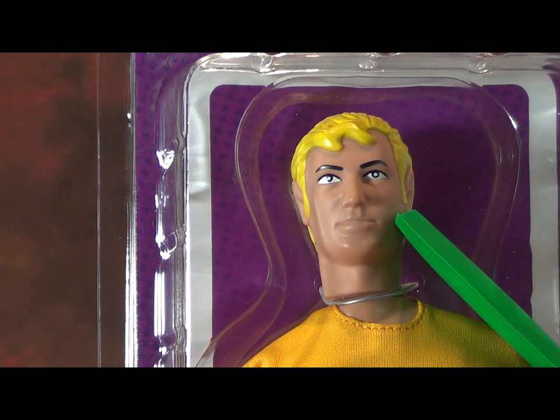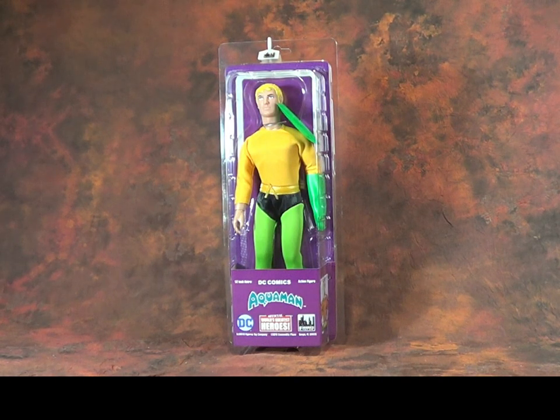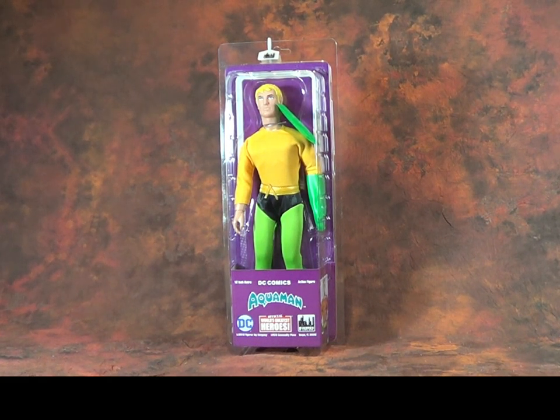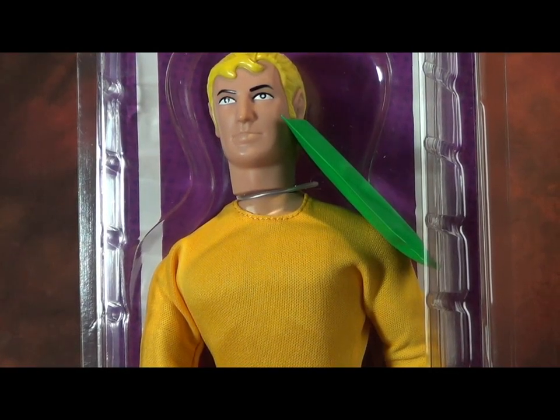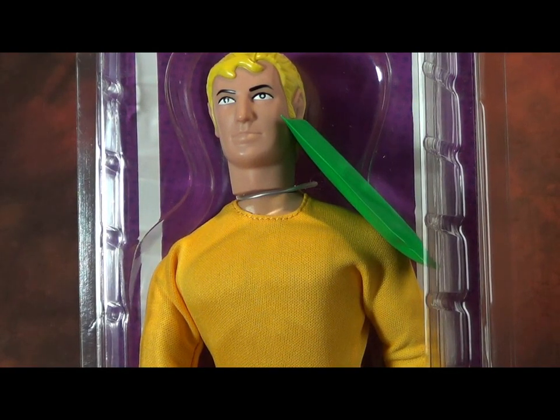But having said that, I really like this new kind of 12-inch clamshell that FTC has created here. I do plan to use this somewhere in my collection because it's very collector-friendly, it's not a space killer, and it's just a really good concept. I think I might buy more of these and put some 12-inch characters in them. Having said that, let's easily take him out of this well-designed clamshell and let you have a look at him. Hang tight.